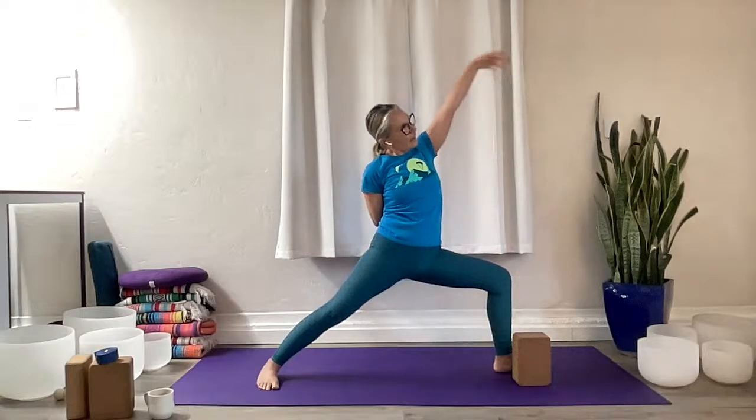Inhale, straighten that front leg. Exhale, Virabhadrasana two. Make sure your knee's right above that ankle. Squeeze that glute in. Backhand wraps, left arm reaches up, look down towards your right heel.